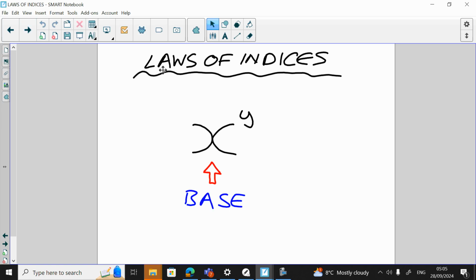See the thing in the top right hand corner on its shoulder? We refer to that in several ways as a power, like x to the power of 2, 2 to the power of 3, 9 to the power of 10. Sometimes we say power. Index, I like to refer to that as index. Indices. Or another common word, it's an exponent of x. So, three words that mean the same thing.